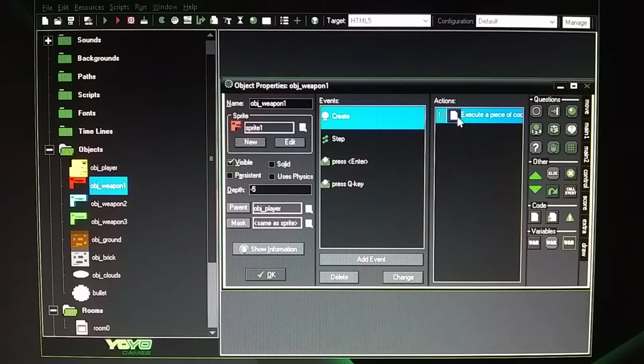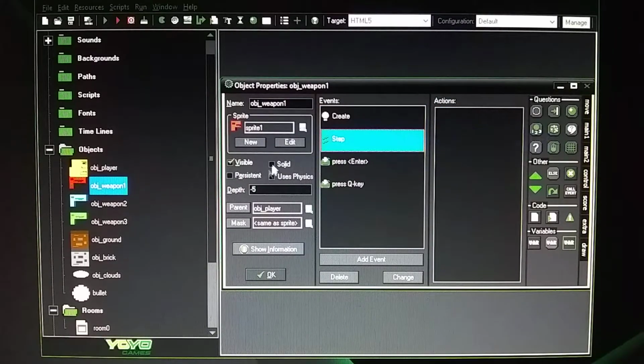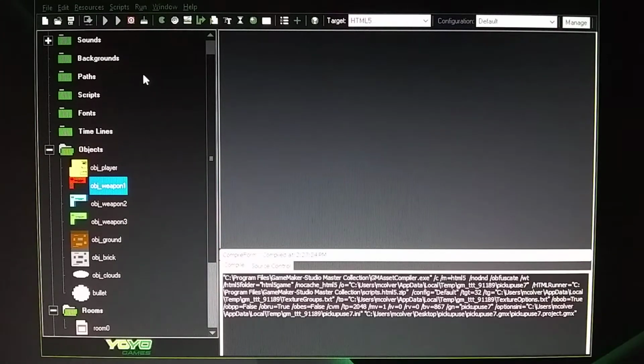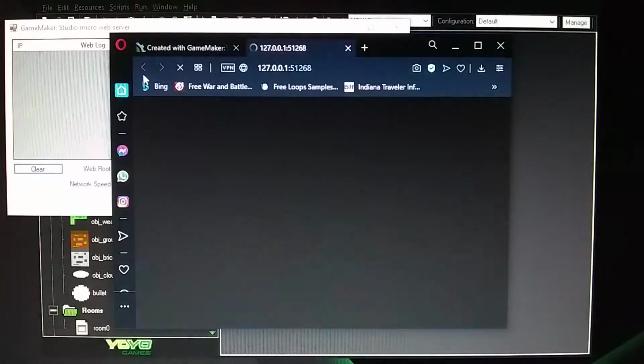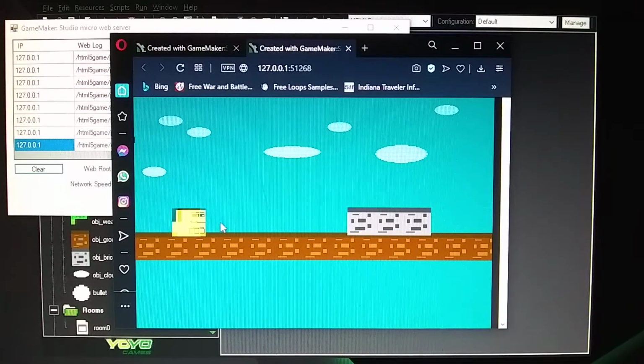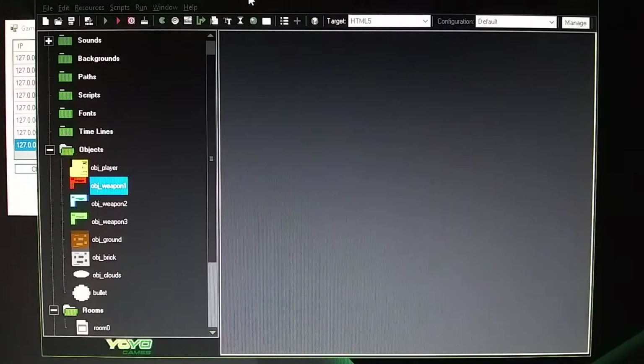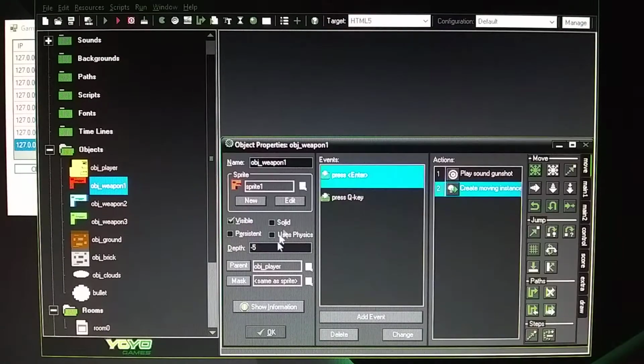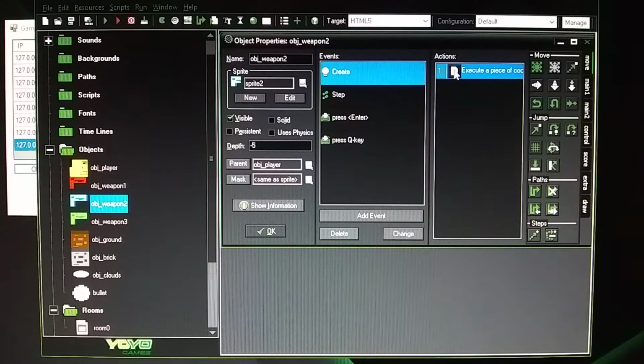So if I cut this out and I cut this out and I just have it parented to the player, this is what happens. Your gun's way up here. And see, when you hit the brick, then the gun goes forward and you go back. Look at that, that doesn't make sense. So you want to make sure that it's parented to your character, but it's not lined up. So you have to have this code in here.